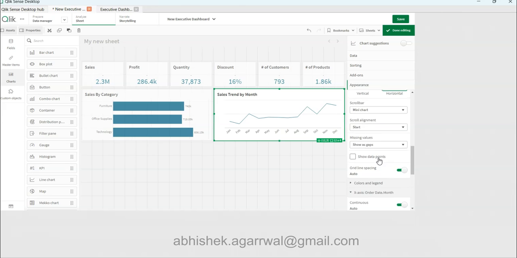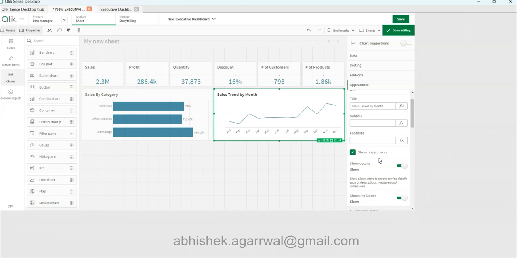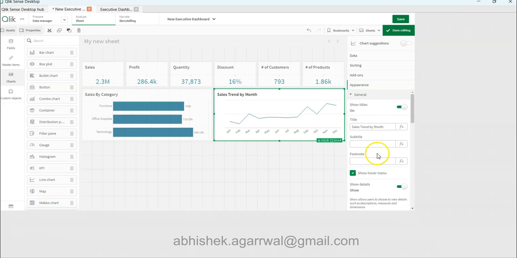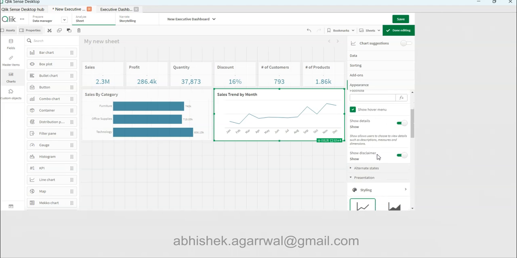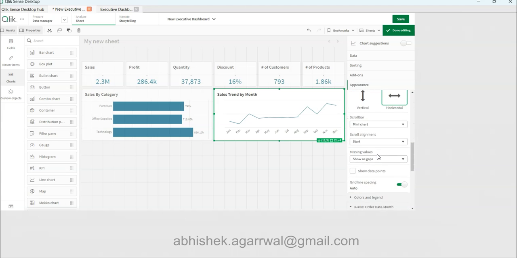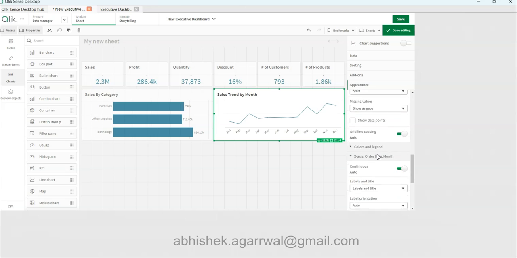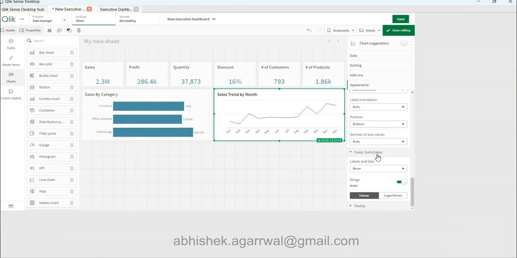And I enable the data labels. That's usually what I prefer. And for that we have mini chart, we have this. So I'll just enable the labels over here so that reference is there.